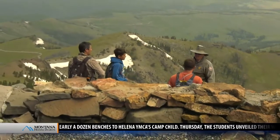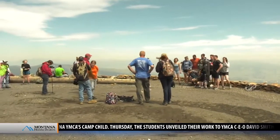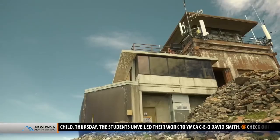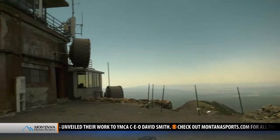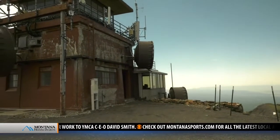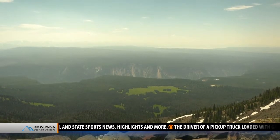Dozens of people almost daily in the summer make their way up the three-mile trail to his home in the clouds. Fire Lookout is his work. But because he's at over 10,000 feet, he even sometimes is the eye-in-the-sky traffic cop. The people in tower don't like when I call them because that usually means I've seen a bear jammed down below and they've got a traffic jam that they're going to have to go and break up.